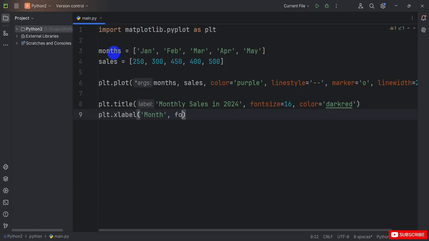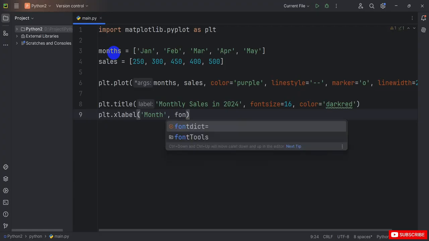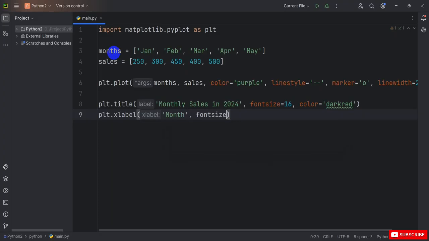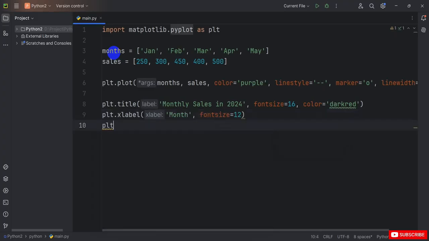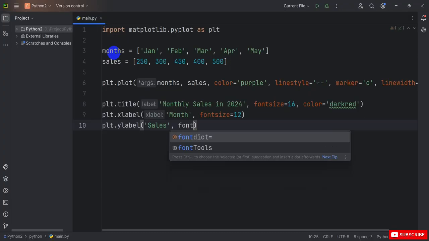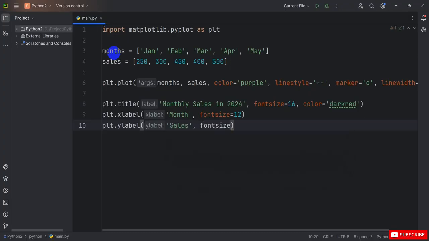And also the font size, so the font size is 12. Secondly, I define the Y label. The Y label indicates the sales record. Then I also apply a font size, so the font size is 12. Okay, and now let's display the plot using the plt.show function.